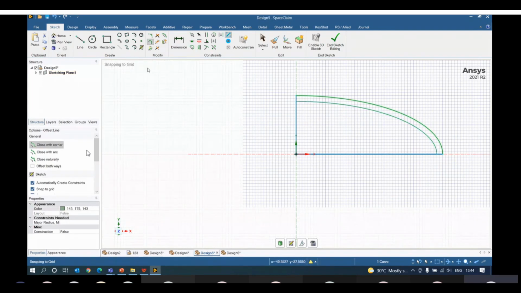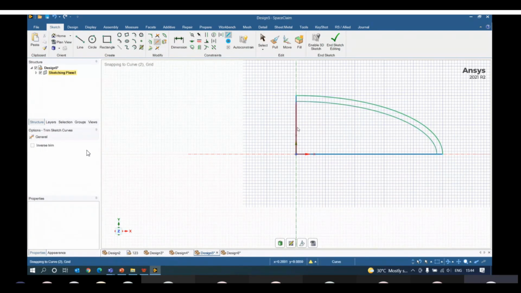And still here, these are extra lines which I don't need. I just need a curve here. Okay, and basically you will see there will be a continuity as well here.